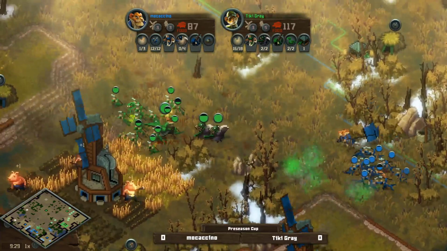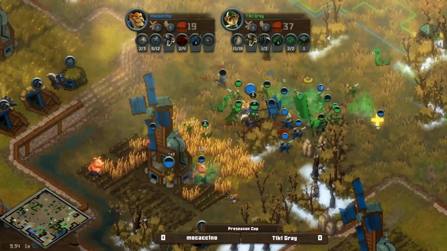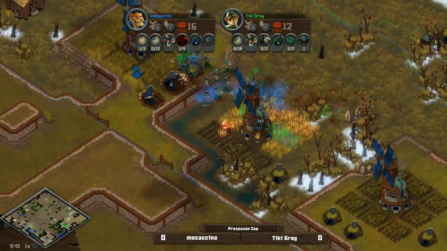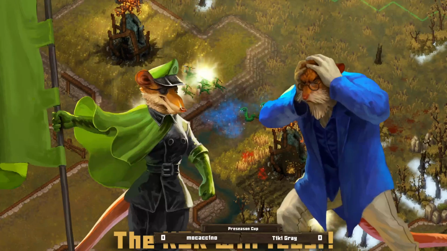Tiki slowly pushing Mocha's army back further and further. Mocha just trying to buy some time for his own tier 2 to get out, but that should be game. Tiki's army crushing through. Now the skunks are here, but they're too little too late. And that's going to be it. Match number 1 going to Tiki.